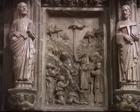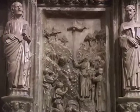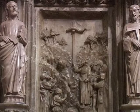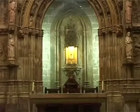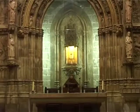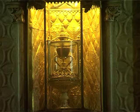The Bible tells us that all who look upon the serpent shall live. Here is that image of Moses holding up the metallic rod with the serpent placed upon it in Valencia Cathedral. Valencia Cathedral is where the original Holy Grail is said to be stored. After visiting Valencia Cathedral, I have managed to film the Holy Grail that is stored within this church.